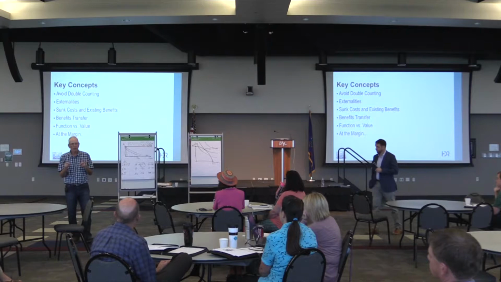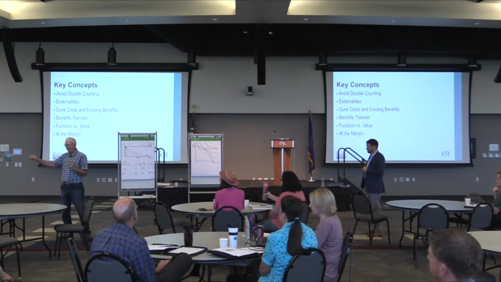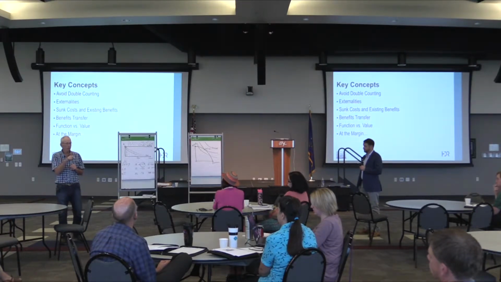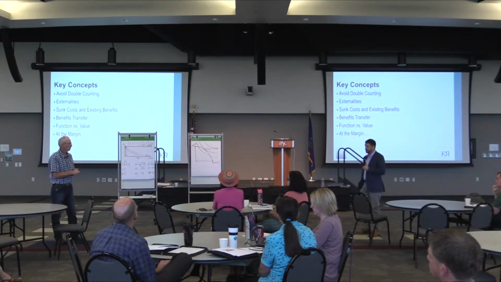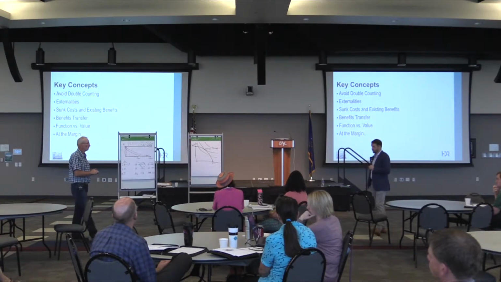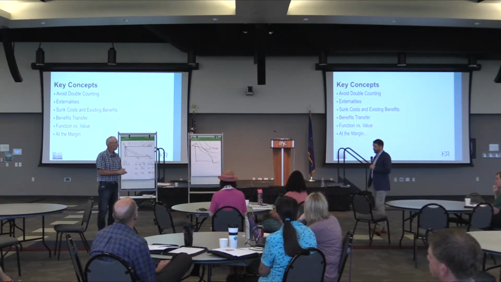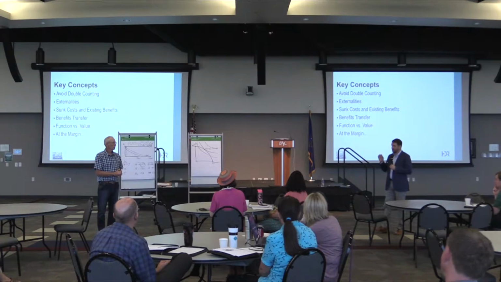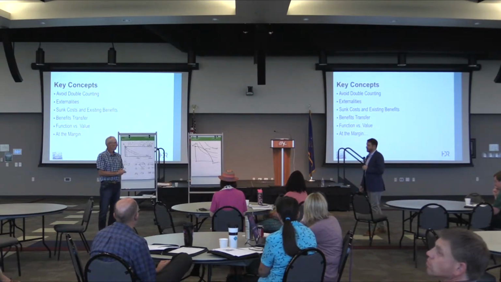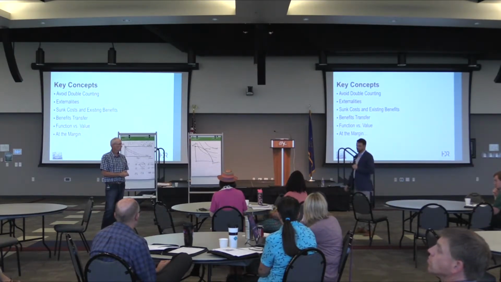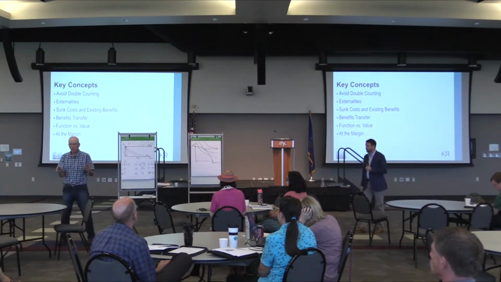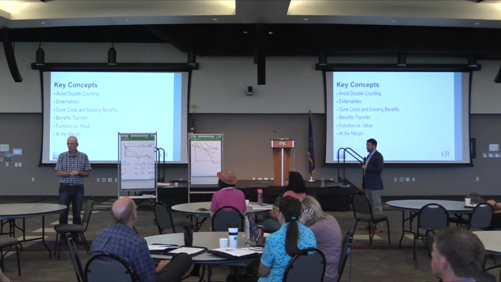But be really careful not to double count, because the eyes in Pat's office that will be looking at these EAs will be watching for things like double counting. It becomes a really sticky issue with environmental issues: habitat restoration, recreation, ecosystems, what we call ecosystem services. There's a lot of overlap there, and it's very easy to double count very quickly. So we tend to be very conservative in terms of what we'll count in analysis. None of us are trying to promote projects or make a bad project look good. We're all trying to do objective analyses.